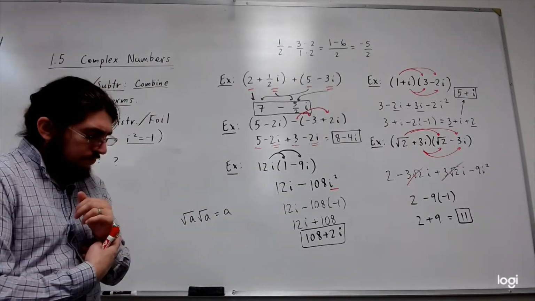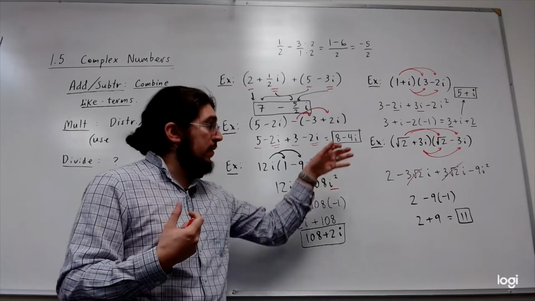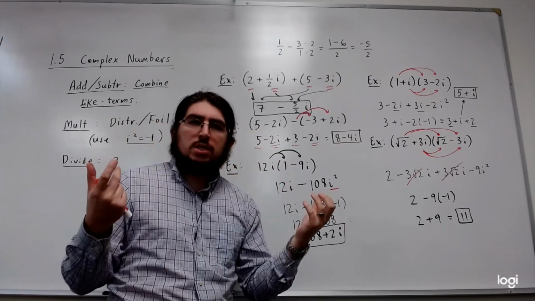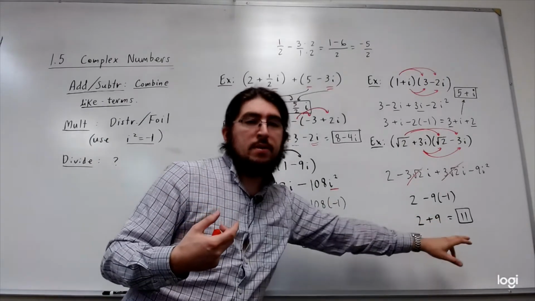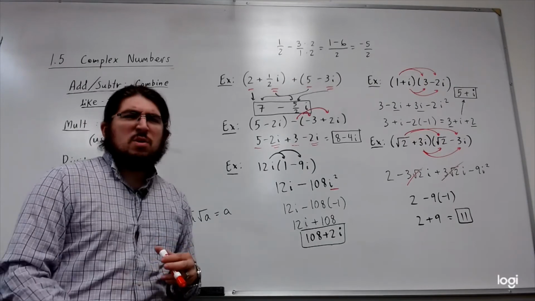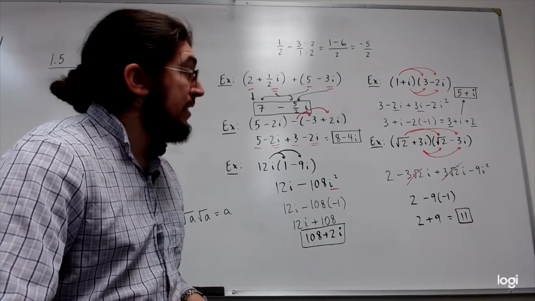Okay. The real interesting thing here is that you can get a scenario like we got for this last example where you multiply these two complex numbers and the result is actually a real number. It's kind of interesting. And we'll kind of see why in a second. This has to do with something called complex conjugates. Let's see if we can see that right now.